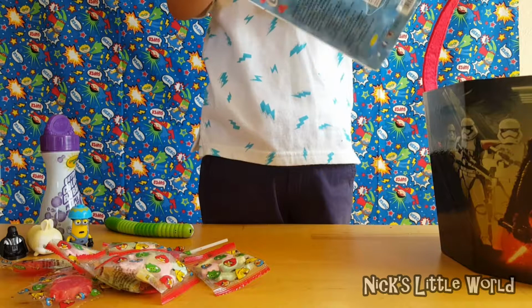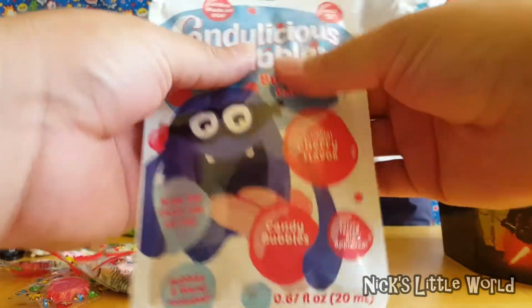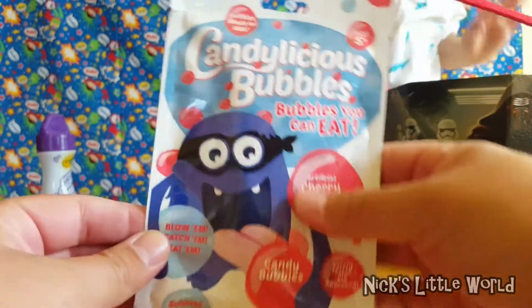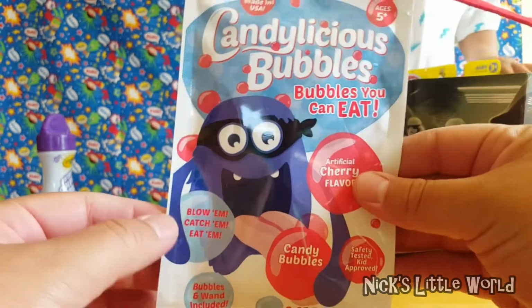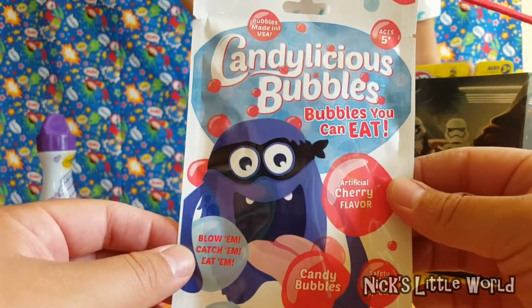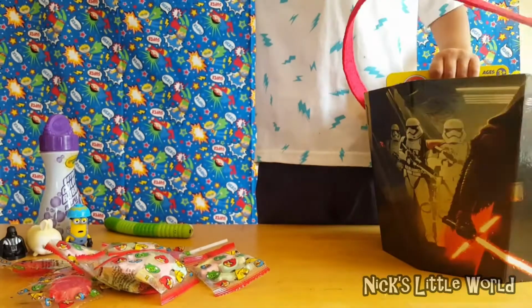Bubble one. More bubbles? Yeah. Hold on, don't open it. I think it's gonna spill. But this is Candylicious Bubbles, bubbles you can eat. It comes with a little wand inside. They're cherry flavored. Exactly what I'm eating right now. It says blow them, catch them, eat them. I guess you can blow the bubbles, catch them in the air, and eat them. It's candy. We'll try it out though for sure, right after this video.